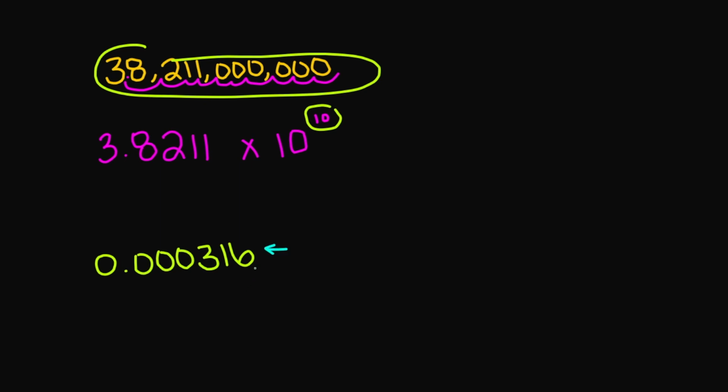Now, how do I turn this number into scientific notation? I'm going to do the same thing. I'm going to do 1, 2, 3, 4, and it puts us right here between the 3 and the 1. And remember, you cannot go down here to the 1 and the 6 because I need a number that is greater than or equal to 1, but less than 10. If I go here between the 31.6, that's going to defeat the purpose of setting it up into scientific notation. So in scientific notation, you're going to get 3.16 times 10 to the negative 4th power.